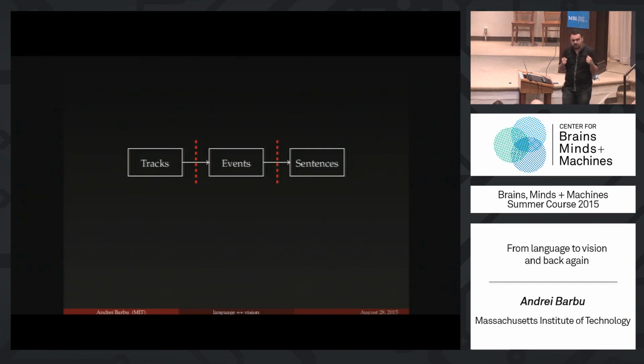So we've seen this feed-forward pipeline. We've seen that we can get objects, we can get tracks, we can look at our tracks, get some features, run event detectors, take those event detectors, and produce some sentences. And now all we're going to do is break down the barriers between these and show you how you can have feedback in a really, really simple way.